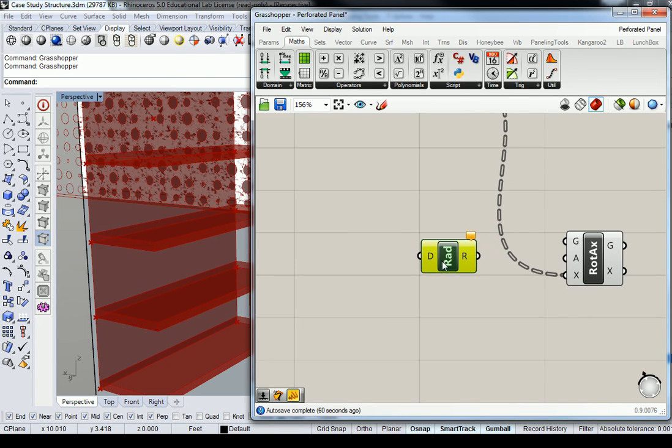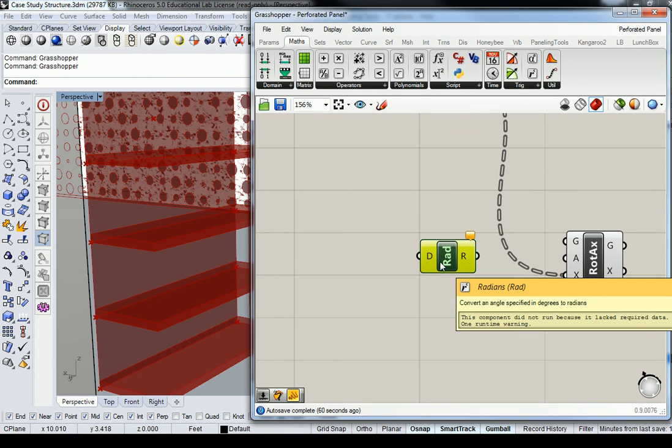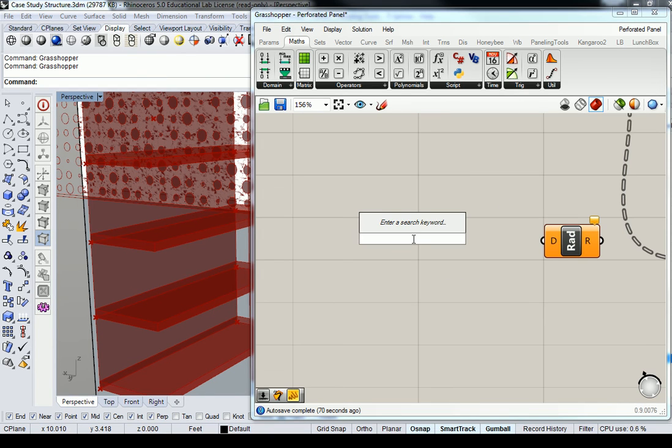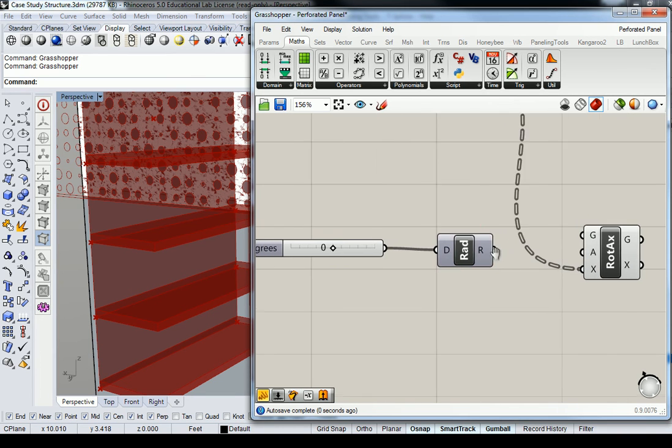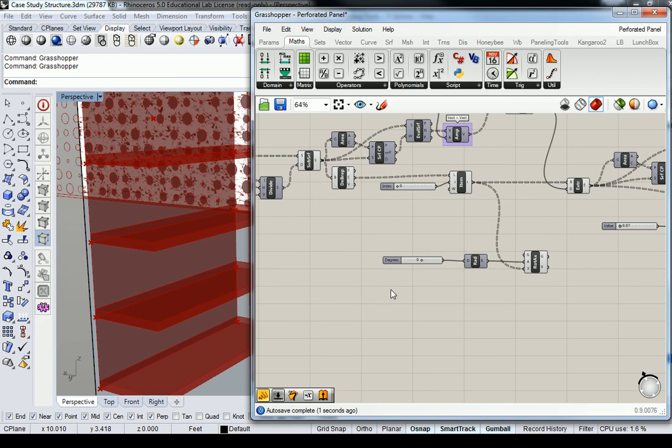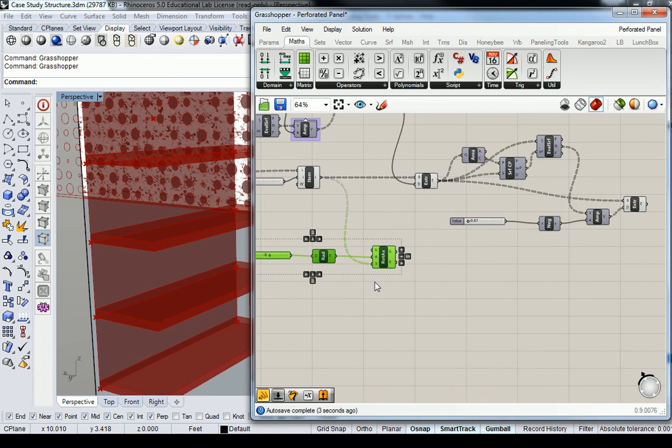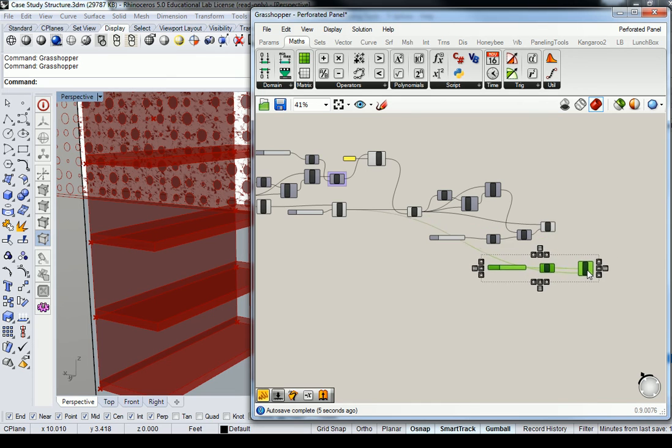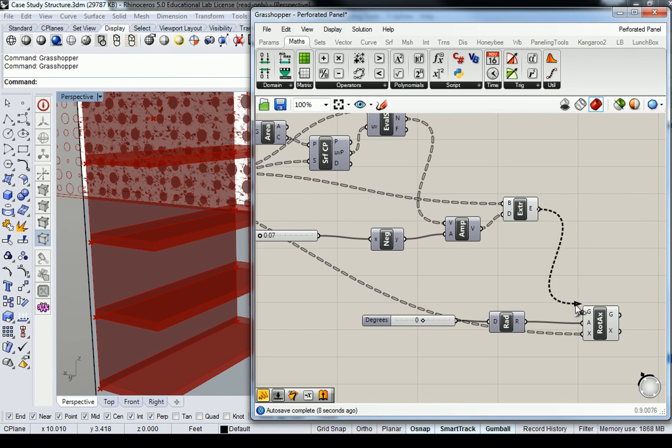So if I want my louvers to go as low as negative 45 degrees and as high as positive 45 degrees, then I need to create a slider that goes from negative 45, starting at 0, to positive 45. So I'll plug that into D and the R into A, and now I can take this whole component here, pull it to the end, and I'll plug my extrusion in to G.